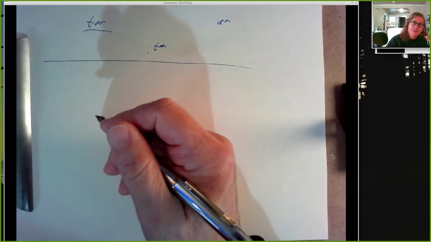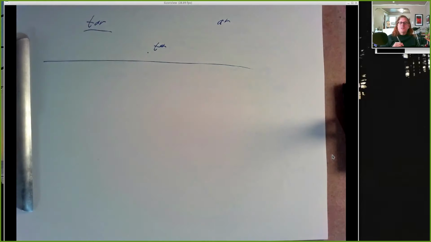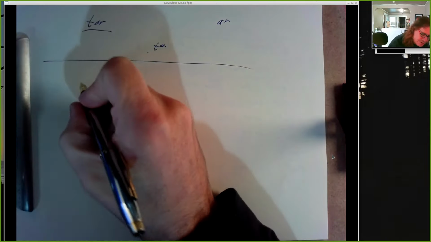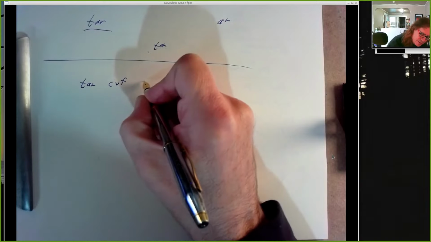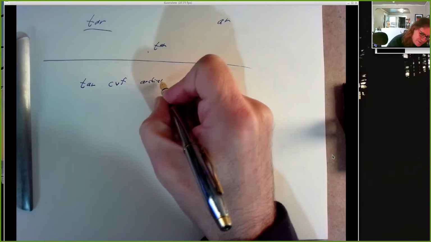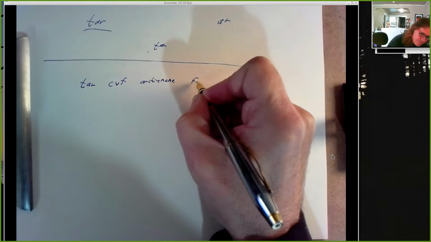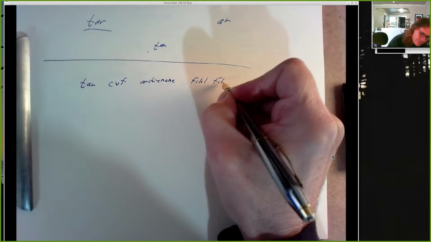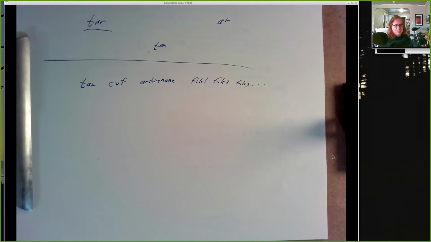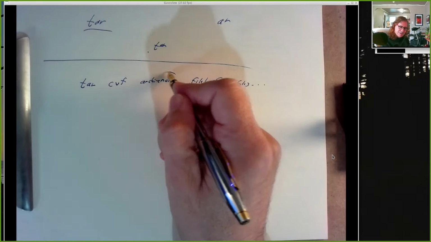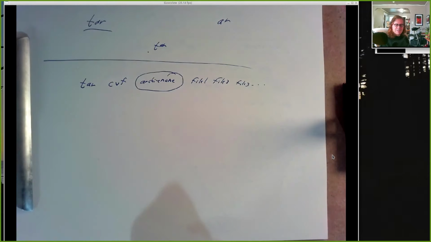So here are three tar commands. And tar is unusual. It's one of the few Unix commands that does not use a dash in front of the arguments. Okay, and this is important. So here's the first tar command: tar cvf archive name, file 1, file 2, file 3, and so on. Tar cvf archive name, and then a list of files.